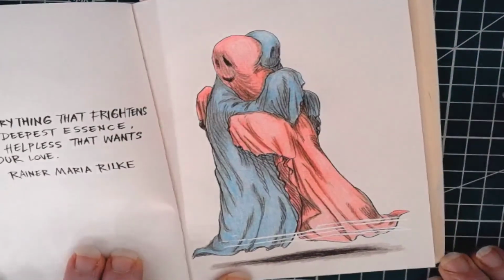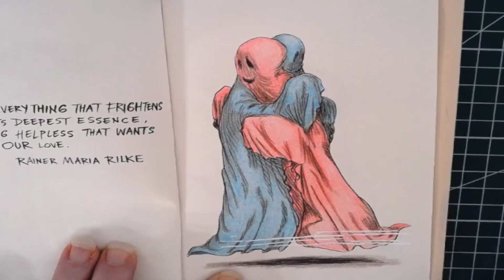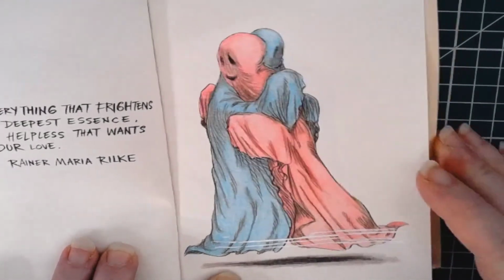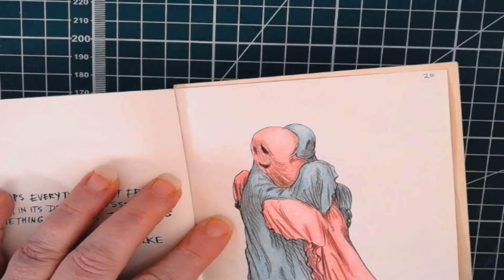There we have it. There is our ghosty ghosts having their lovely hug, which is hug number 20. And I need my pen.